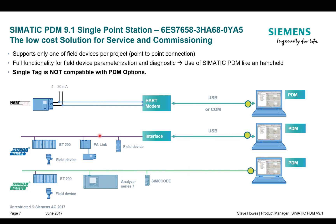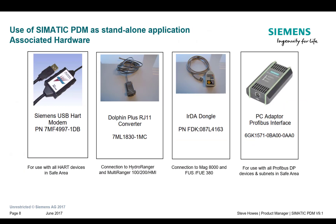The one thing that gets a little bit messy is your communication hardware. If you've been a service engineer you'll be used to having a bag full of leads to communicate to different protocols — this is no different. Of course, when Bluetooth starts coming out it's going to be a little bit easier and we won't need all of these leads. Here we have the USB HART modem; there are other HART modems on the market but we've tested this and we know it works.